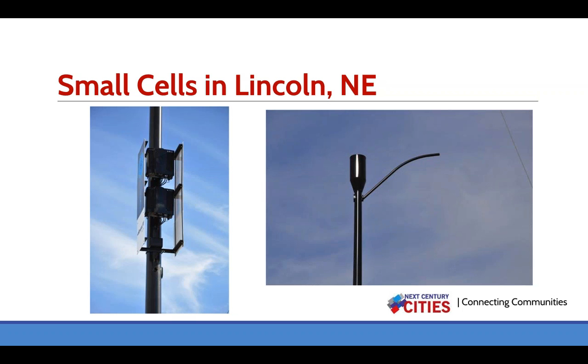With that said, our goal is to deploy this, and so we want to make sure that there is a path to be creative to deploy this infrastructure in those historic districts. Now, in the city of Lincoln, there is not an allowance to attach to existing utility poles, right? That's correct. We feel like our poles were not designed to have 200, 250 pounds of equipment attached to the top of them. So we have decided that if you're going to put up a small cell pole in Lincoln, you will put in a new small cell rated pole as part of that project and pole base. And we talk about this in the podcast that will be noted in the download tomorrow, but it adds on the order of 10% to the total cost of the project, from what David was saying.